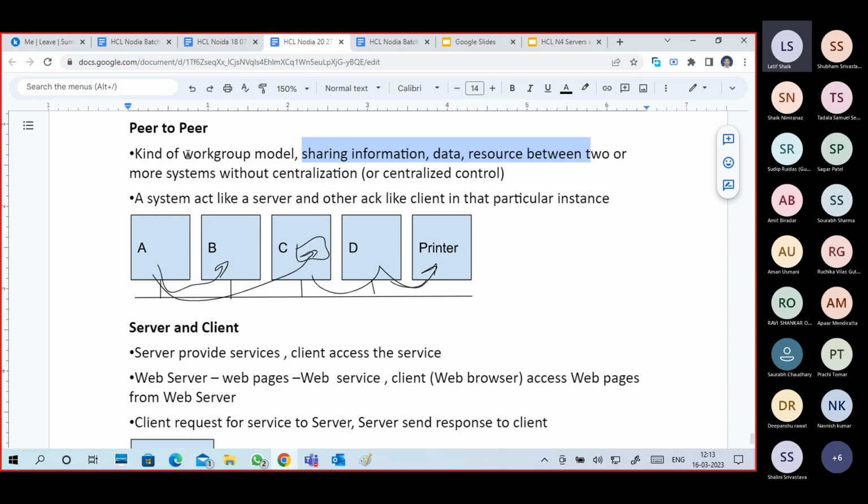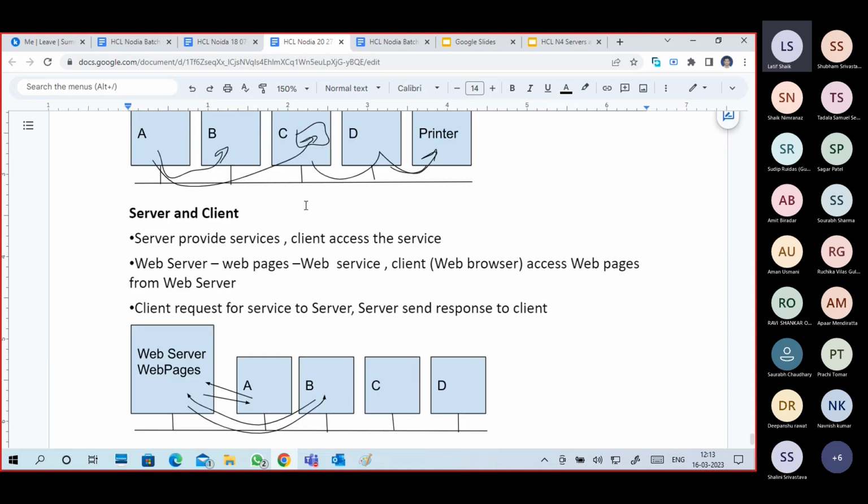One system acts like a server and the other acts like a client at a particular instance.